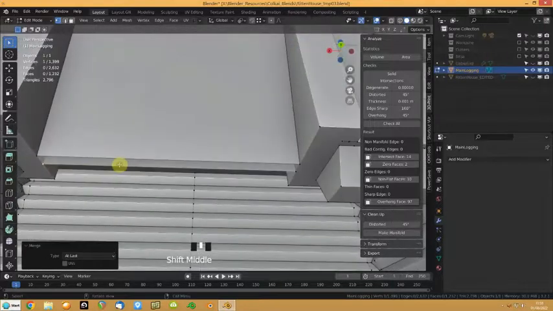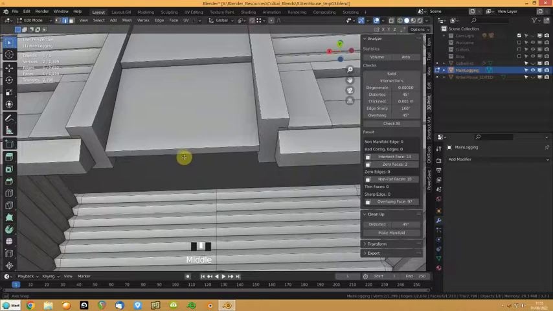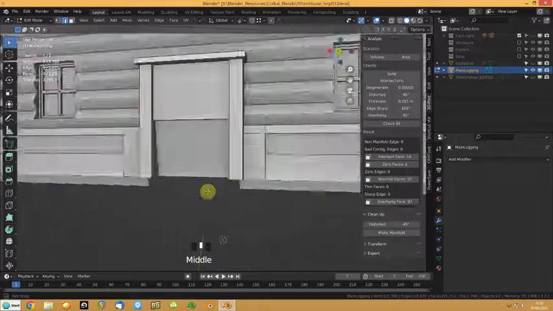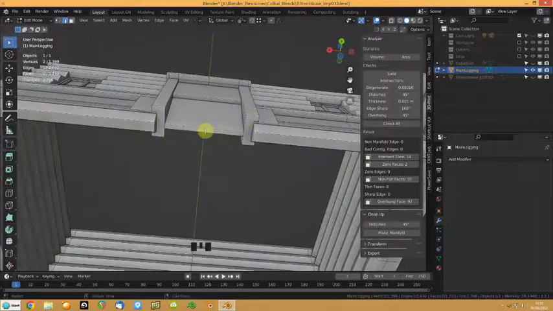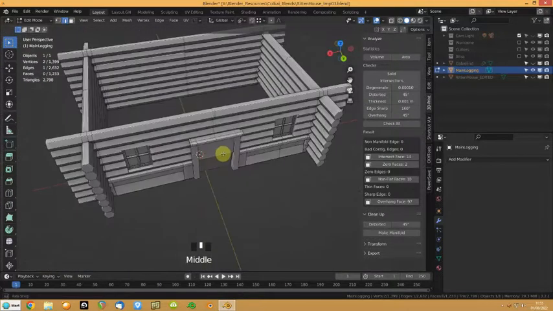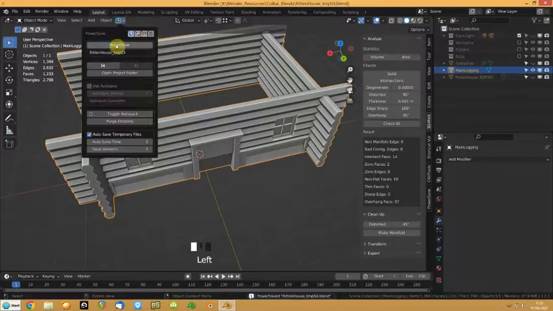So now do that, and that's nice and clean, and there's none of those edges with having an exact boolean. How you do it is entirely up to you. You can either clean up those edges or go beyond further and clean up the edges the other way. Right, so that's the door done proper now, and I think we'll have an increment of this now.